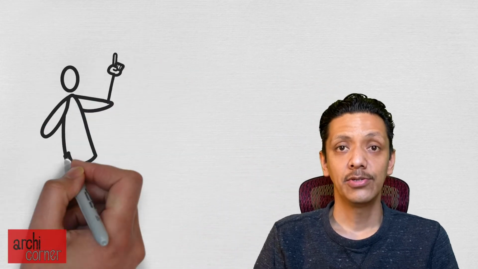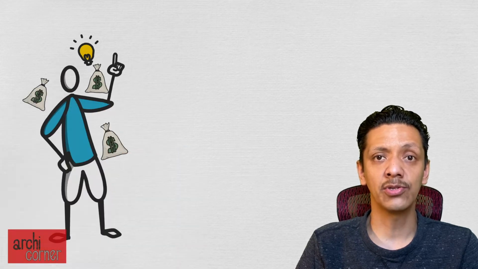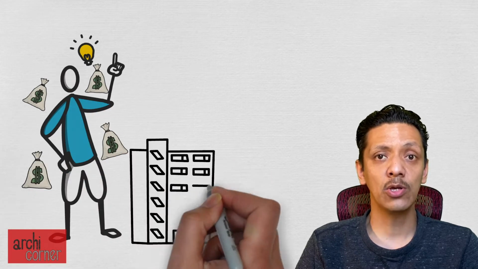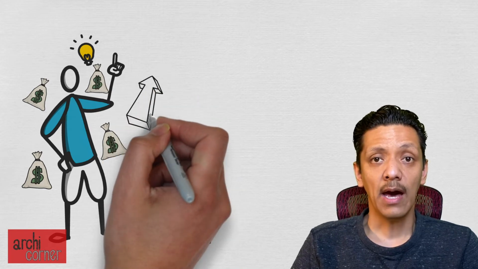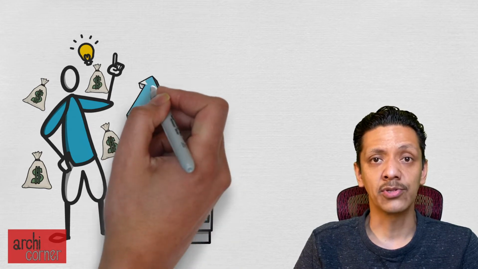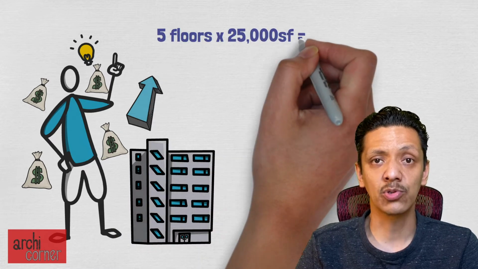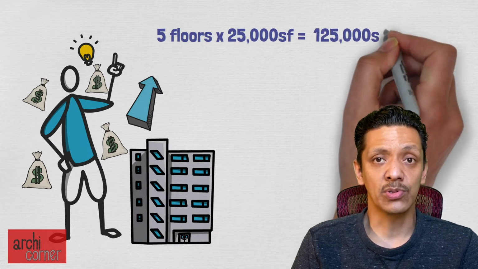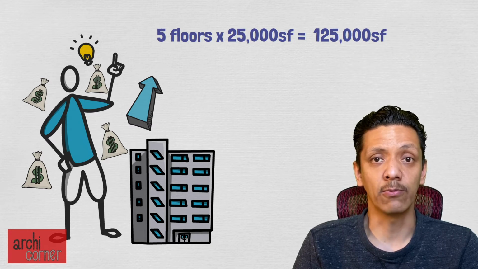To explain this theme, I would like for you guys to follow along with me in a make-believe example. Johnny here has an idea, and he invests a few million dollars in constructing an office building, which he is hoping to rent out and make money for himself. Sounds good enough, right? The idea is that he has an office building constructed with 5 floors, and each floor will have 25,000 square feet. So it's reasonable to assume then that he will have 125,000 square feet that he can rent out.